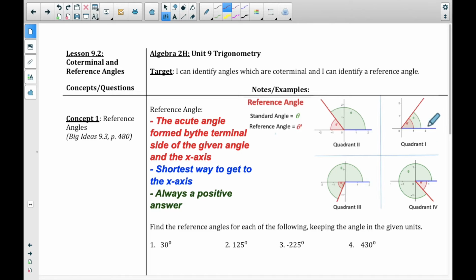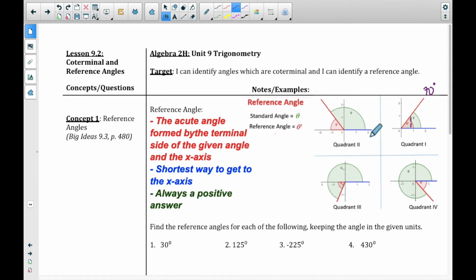So we're going to start in quadrant 1. If you have an acute angle like this, the reference angle is going to be the closest way to get to the x-axis. Well, the closest way to get to the x-axis is to go straight down here. I'm at the x-axis. However big that angle was, that's how big the reference angle is. So for instance, let's say this looks like maybe about 70 degrees. If this is 70 degrees, then the reference angle is also 70 degrees.